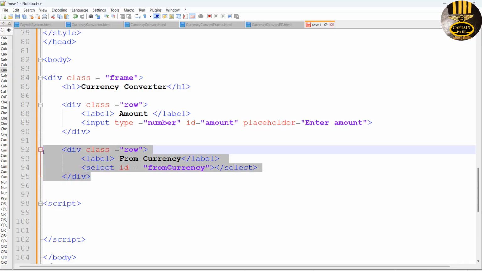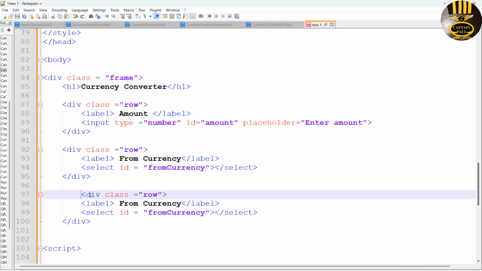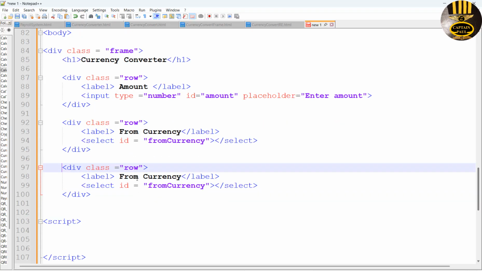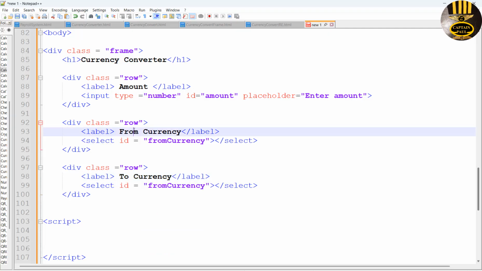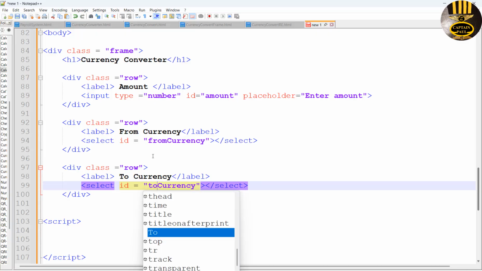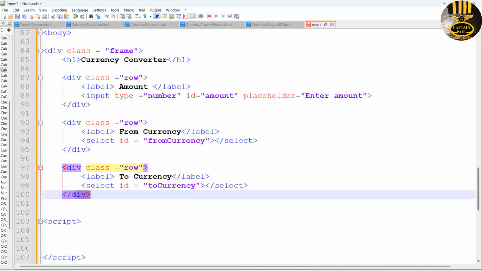And what about the row for to? Another one underneath here. So this row will be for the to currency. So you're changing from this currency to this currency. I will just change this one to 2. All right, that takes care of that. The next one we need to create is going to be for the results.